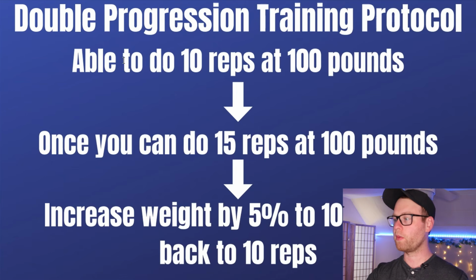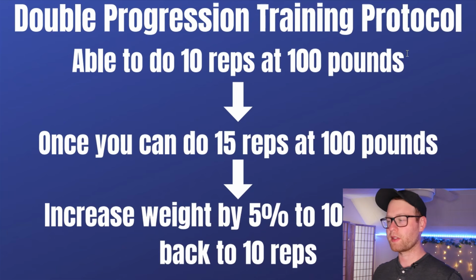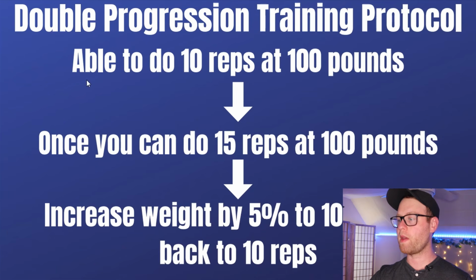Next up, we have the double progression training protocol, and just like some of the assessments that we went over today, we need to talk about this a little bit, but we don't need to go into every single small little detail. So let's say I'm able to do 10 reps of an exercise at 100 pounds.